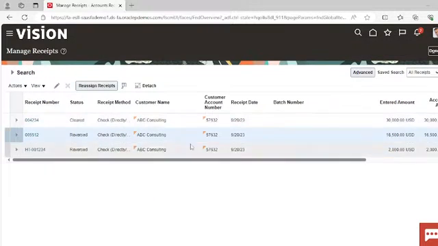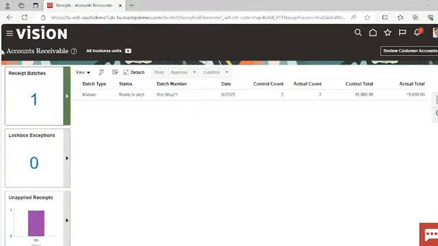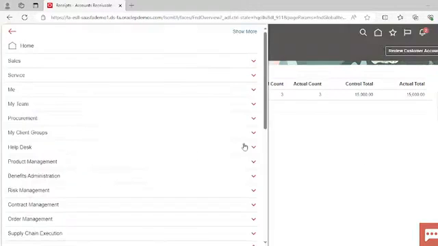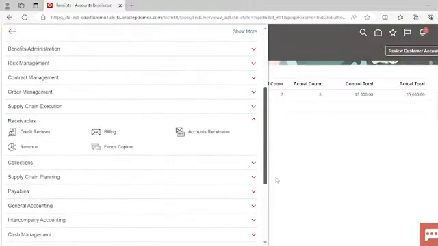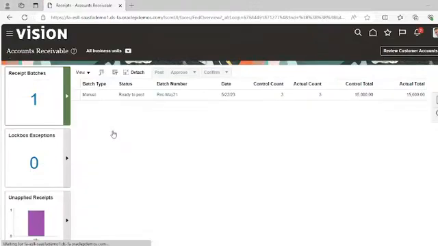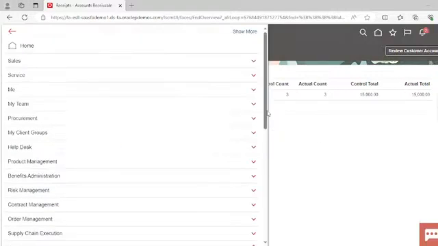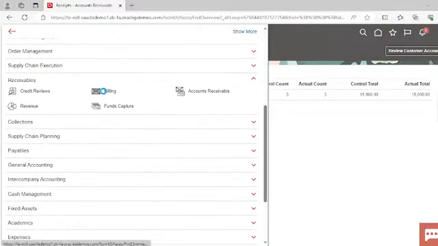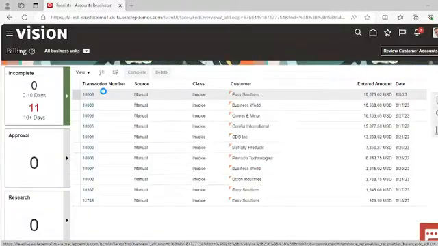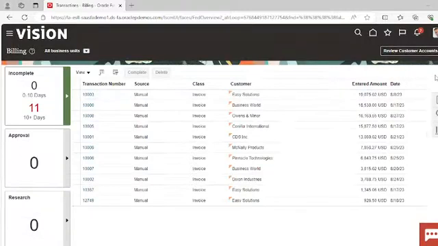Now let's move back to the manage transaction page, go to billing workbench area and then search for the transaction.